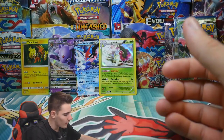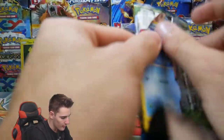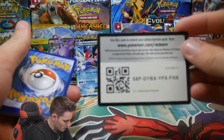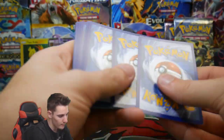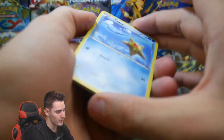Let's go. Alright, we'll just go Breakthrough next. Come on, Darkrai. Come on, Darkrai, I haven't seen you in so long. This can be the pack. There's a code. 3 and then 2. Come on, please, let's go.